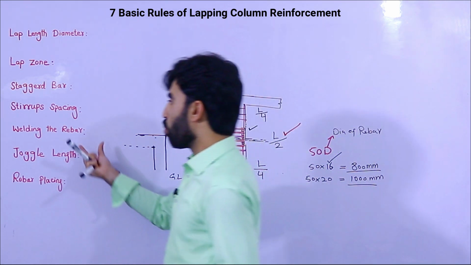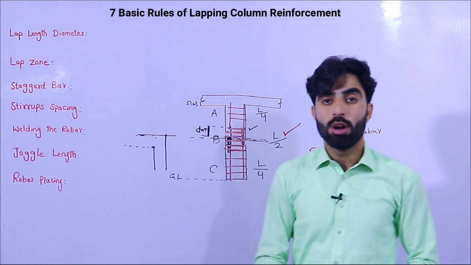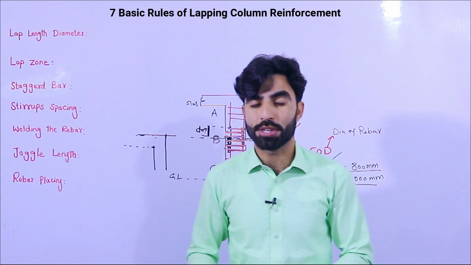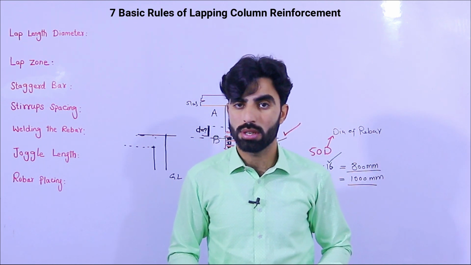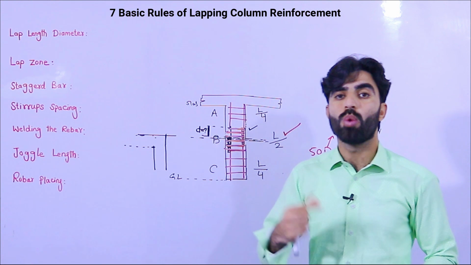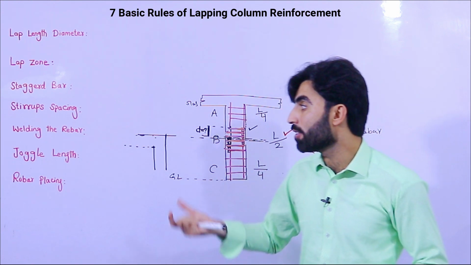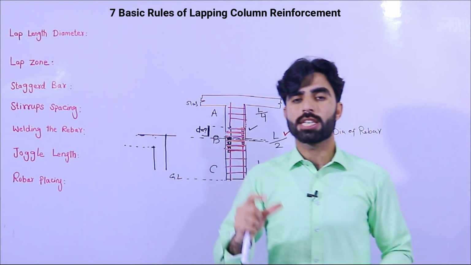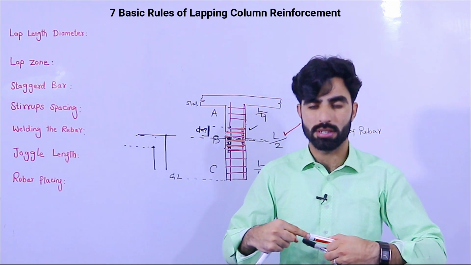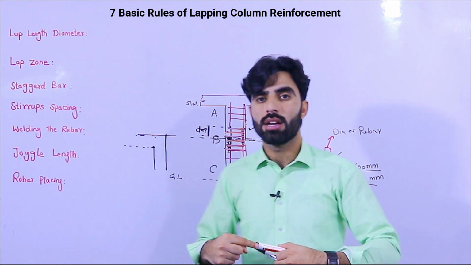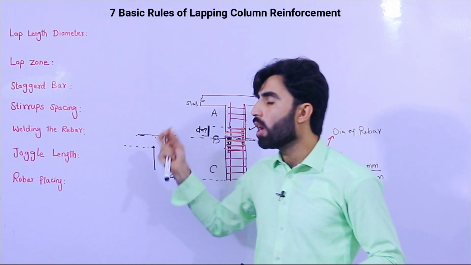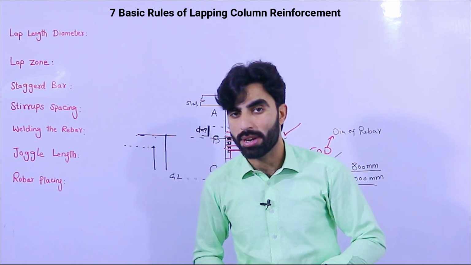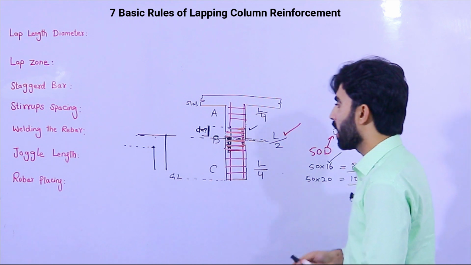The fifth one is guys, welding the bar, welding rebar. When the diameter of the steel rod is more than 36 millimeters, in that case lapping is not allowed, but you will provide welding. Or with other advanced technology, you can use the coupler method. We have specific couplers to provide the joint in place of lapping length. So if the diameter of the steel rod is more than 36 millimeters, you are not allowed to provide lapping length.